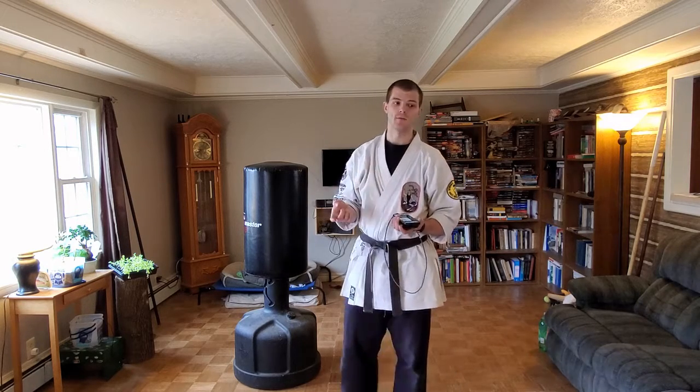It's going to be a minute of front kicks, a minute of side kicks, a minute of roundhouse kicks, a minute of hook kicks, and then a minute of holding in your horse stance. Okay, so when we're doing this, what I want you guys to do is focus on having good form. And if you have the ability, if you're kicking in the air, then kick in the air. If you don't have a heavy bag, I'd rather you do this than not.